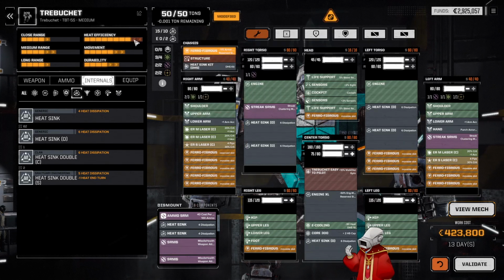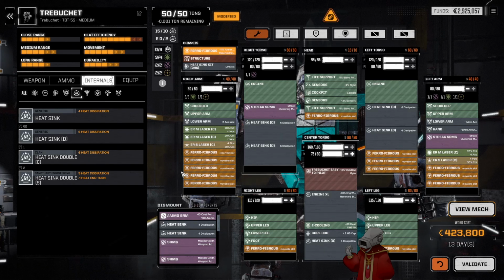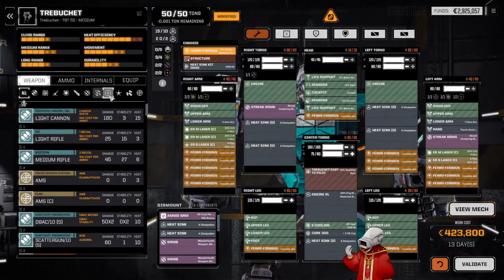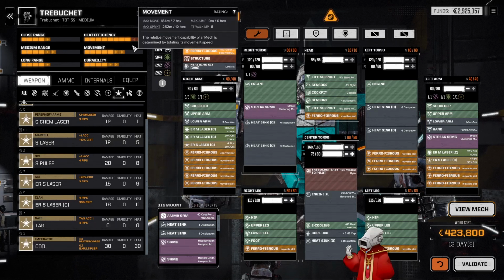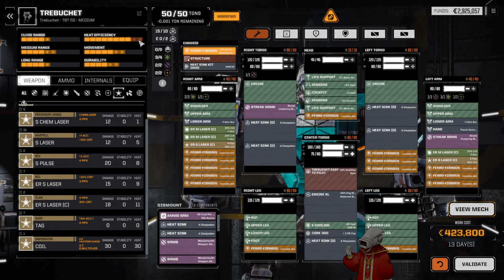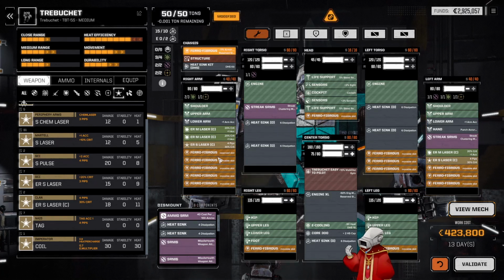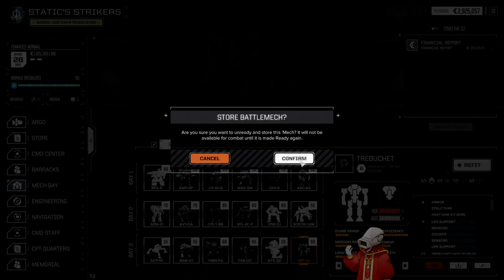Holy cow. How overheated are we? Hey, Delta 10. That's not bad. Honestly, I'd almost be tempted to just run it like this. Yeah, we overheat if we fire everything, but it's only by 10. This is actually kind of scary. Huh. Not gonna do it, but that's not bad. Tells me we got room for one more laser on it, but we're not doing it. That's just not a bad build.